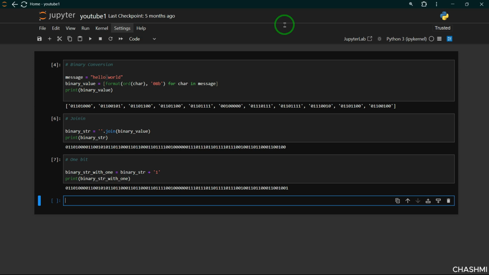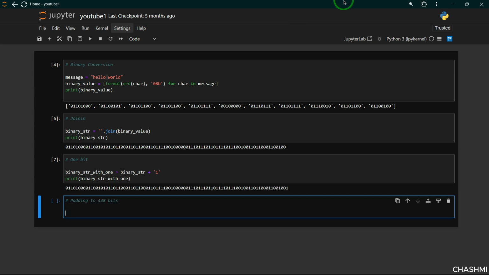Alright, let's just go and add the zeros. So our target value, okay, this step is padding, let's say, to 448 bits. Our target value is 448 bits.